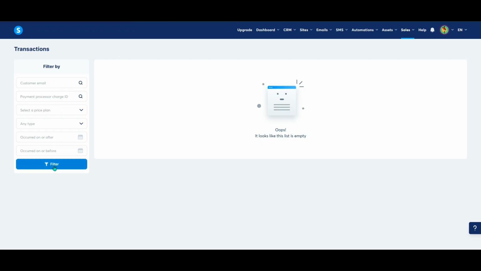After making the appropriate selection, you click on Filter here at the bottom. Once the transaction is displayed, you click on the three dots and then click on Refund and then confirm the refund. And that's it. So your sales funnel is officially live. The links on how to do a test purchase and issue a refund are located in the description.